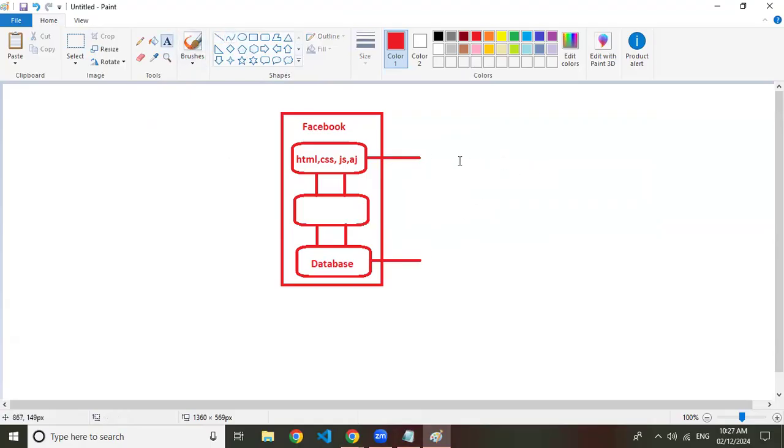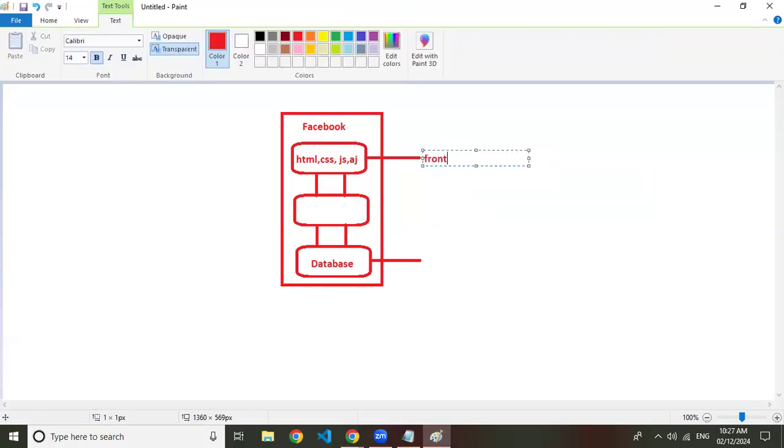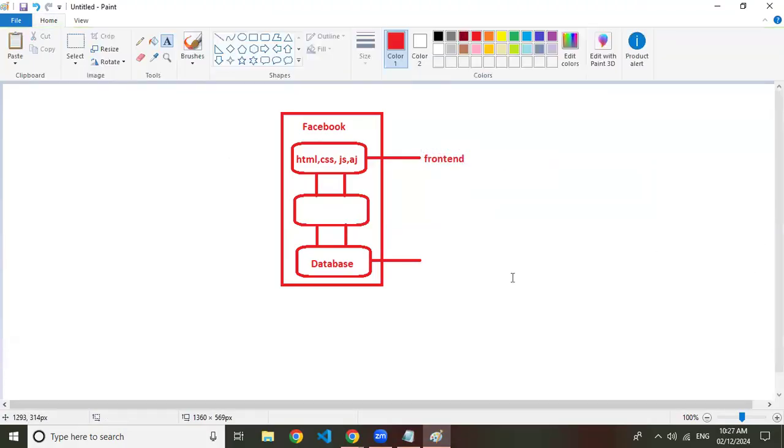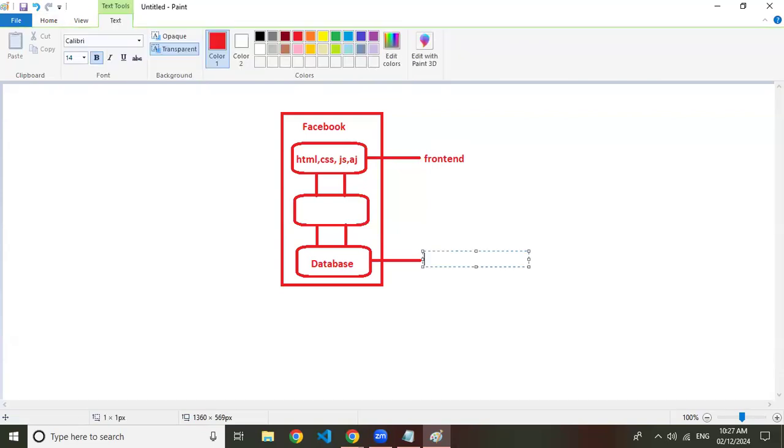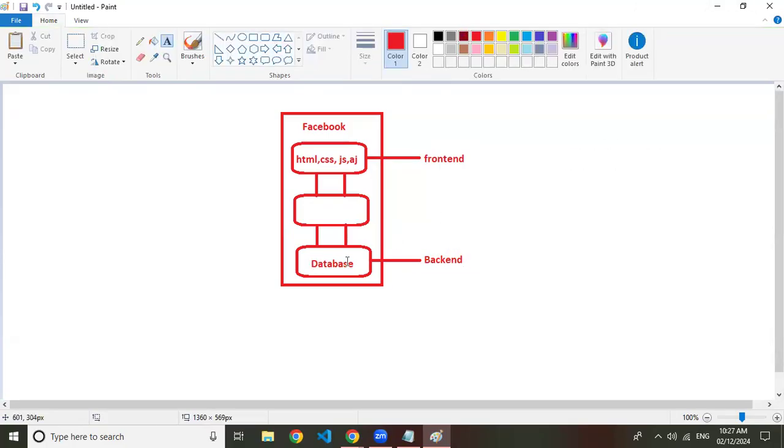This is a front end and this is the back end. And we are checking the logic, right? Where is our mail ID present? My mail ID is present in the database.